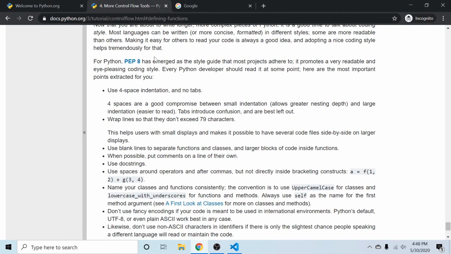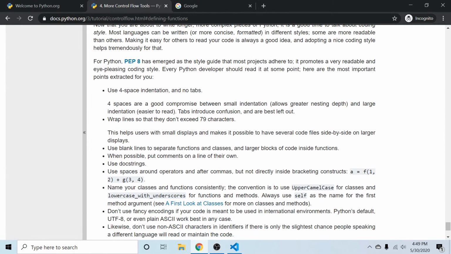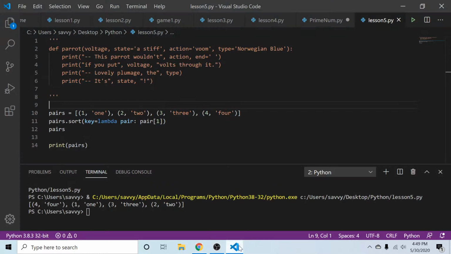All right, coding style. So now we talk about coding style. Most languages have different formatting styles that make code readable and easy to follow. Always use 4 space indentation and no tabs. You can set up tabs to be 4 spaces, as is done here in Visual Studio Code.